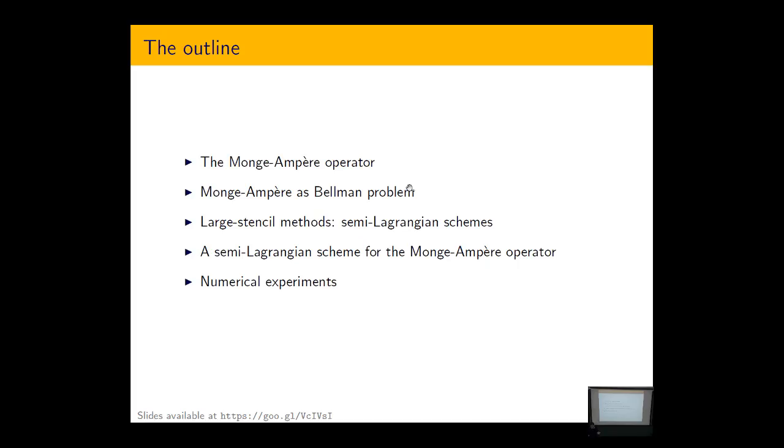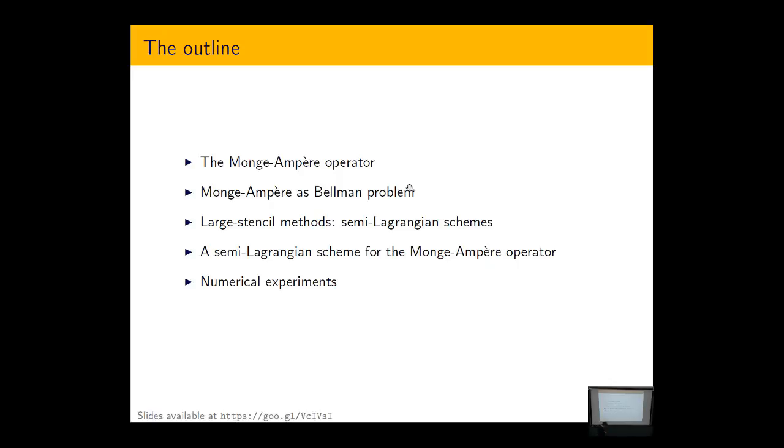Okay, so what I'm going to talk about is Monge-Ampère, but we have had a great introduction now to understand what this operator is about. Now, we want to find a numerical solution for it, and in order to do that, we take a detour. We look at these Bellman problems which come from optimal control. The reason is that our philosophy was that sometimes, if you want to address the problems arising from your setting, you are better off trying to solve these problems on the level of the PDEs and then discretize, instead of first discretizing and then dealing with the problems.